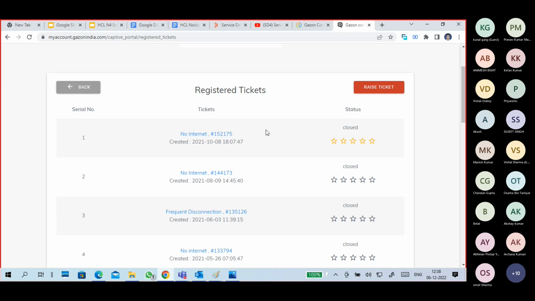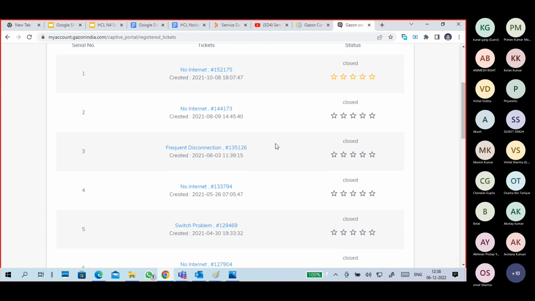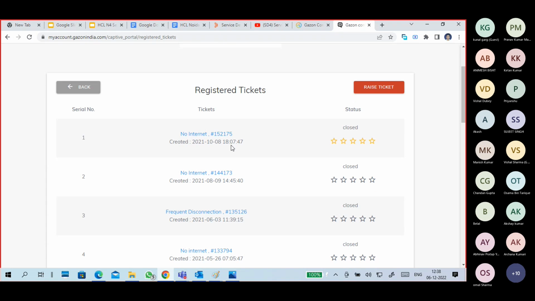Last time I went there, I was not getting internet. So I sent a message, saying I'm not getting internet. He said no problem, switch off and switch on the router. So I switched the router off and on, and then I got internet and we could go. So good.